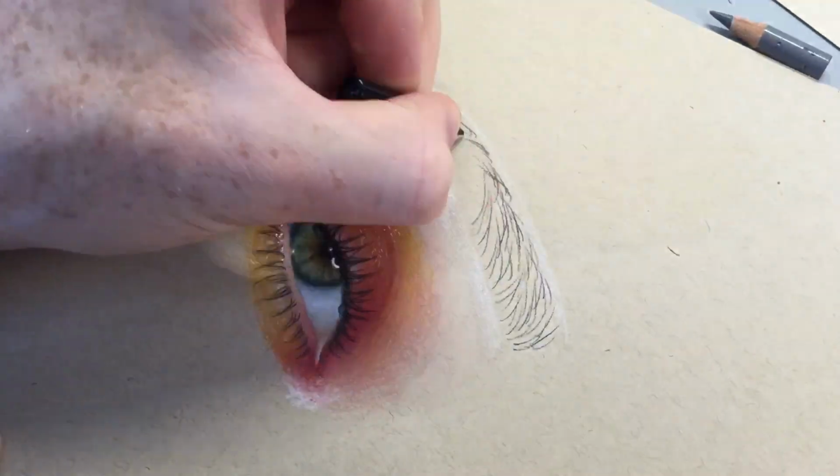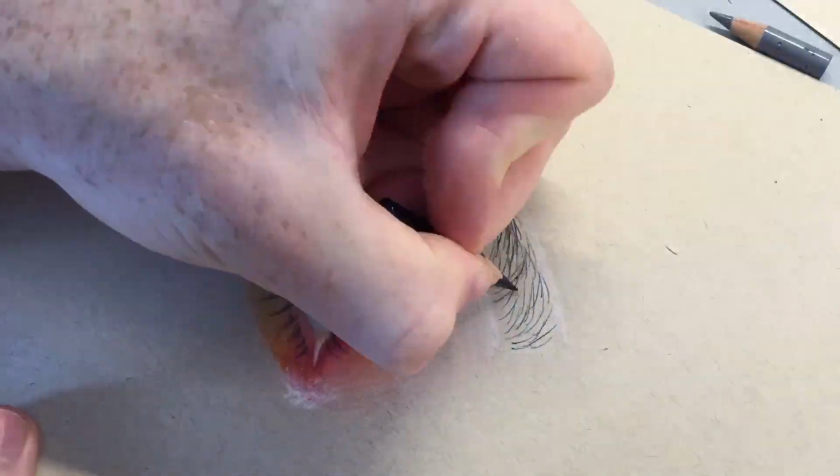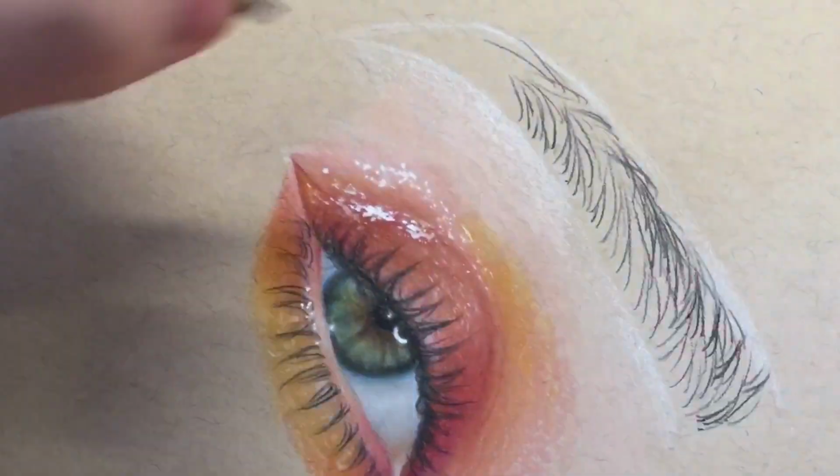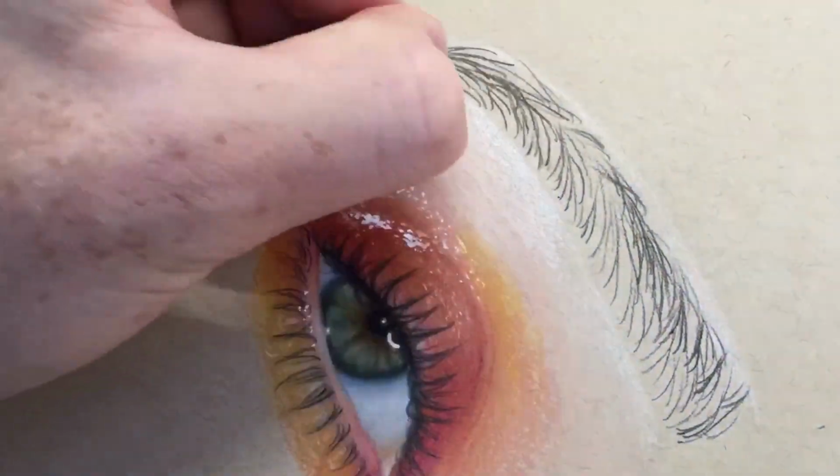For the eyebrow, just follow the direction of the eyebrow and it'll be pretty simple then. Don't use too many hairs, just kind of flick out. They can be randomized, they don't have to be perfect.